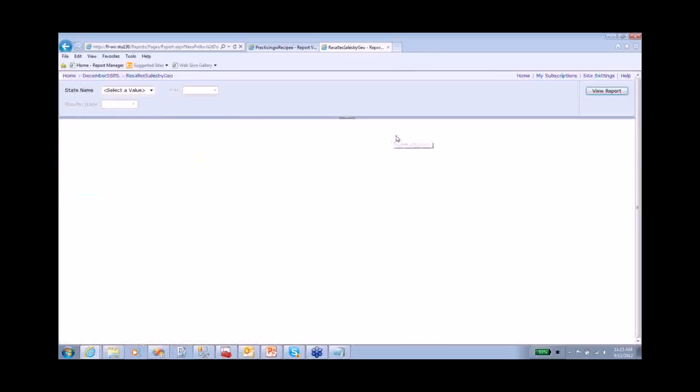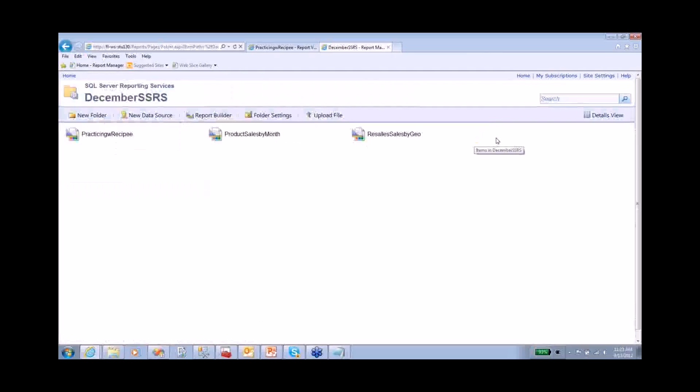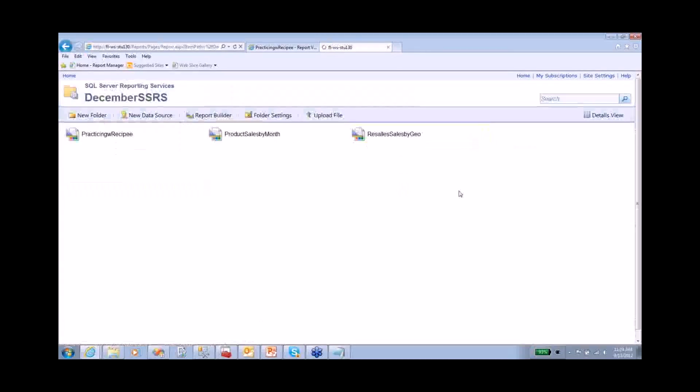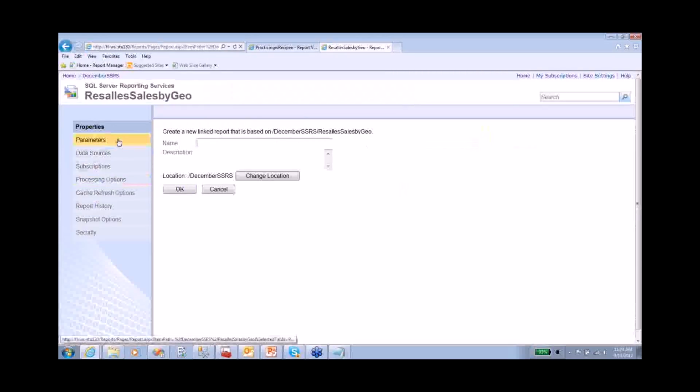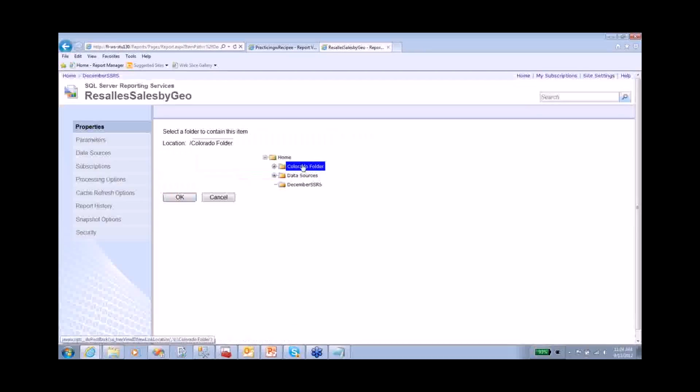And I would like to go into this report that I have right here. I would like to see what I have under the state of Colorado, what my sales look like. And my boss or anybody in the organization said, well, I want that report, and I want to see that report only for the Colorado sales. I said, okay, I can create a variation or a copy of this report and put it in a new folder or leave it in the same folder if I wanted to. So I will go ahead and create what is called a link report. And here you can see I have the properties. You can modify this, and it probably will look different than the original, but you have all these options. And I want to call this again Colorado sales. And here I have the option to change the location because I want to have it in the Colorado folder. Pretty obvious, right?